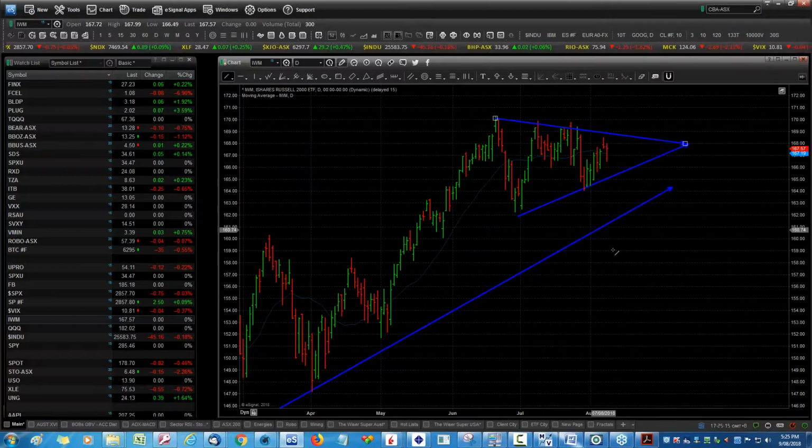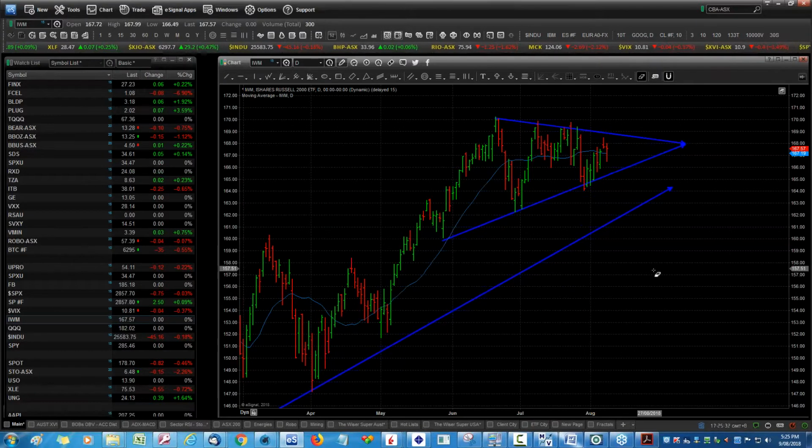If negative volume comes in, can it break down? Of course it can break down. Could it break back to the trend line? Of course it can do that. It's just, that's what it is right now. Alan's saying take it from the low in June. And Alan, you're not wrong. Okay, so if I just clean up the chart, I don't disagree with anything you're saying.